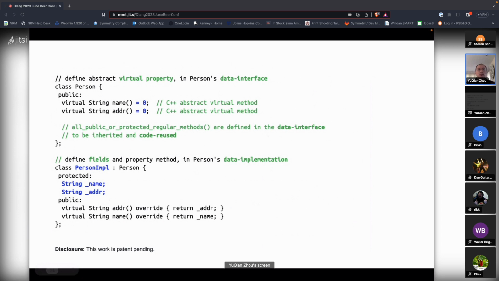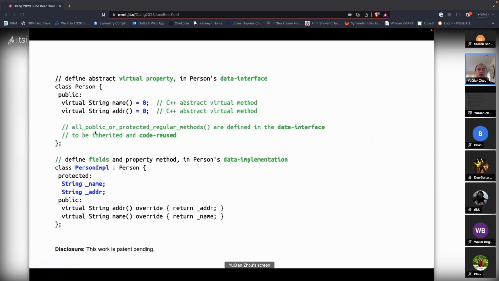The first class is the top class we define. That is class person. Instead of defining raw fields, we define two virtual property methods. And in the person implementation class, we actually define the raw fields and provide the virtual property method implementations.